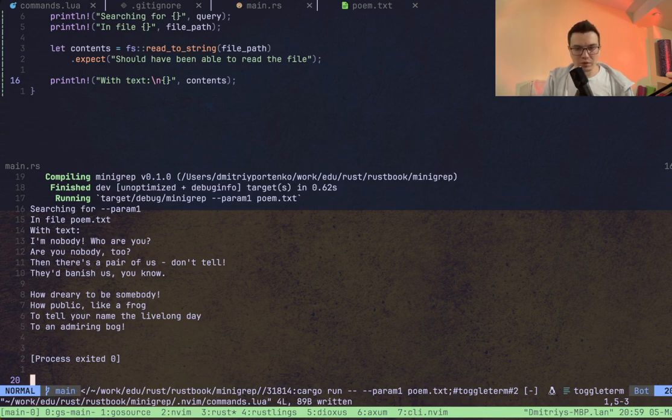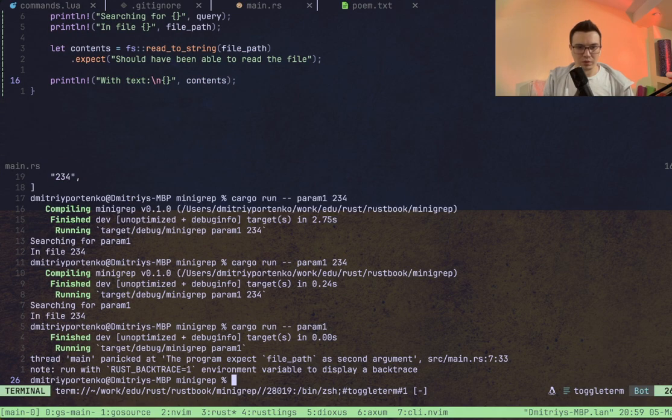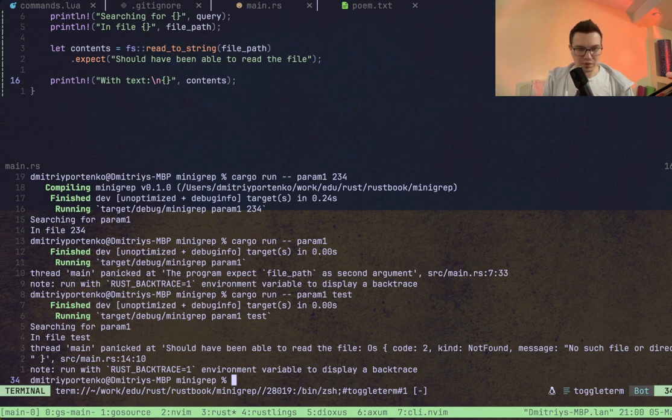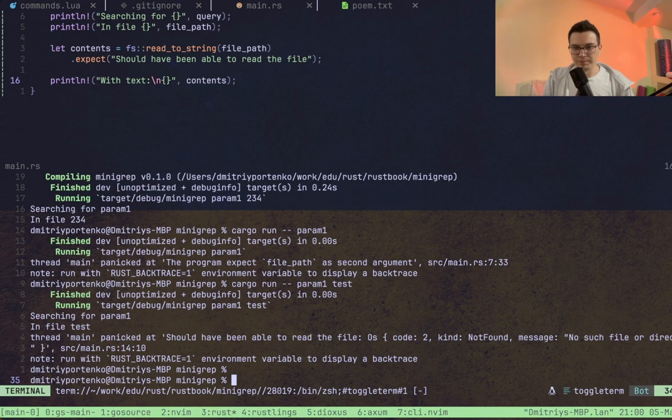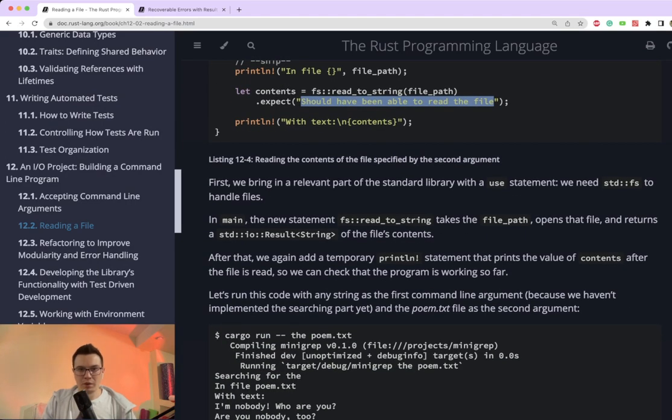And yeah, it's working. We can also try something else. And the thread main panicked: it should have been able to read the file. Okay, this is fine.